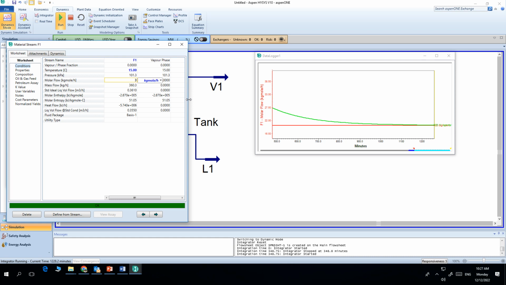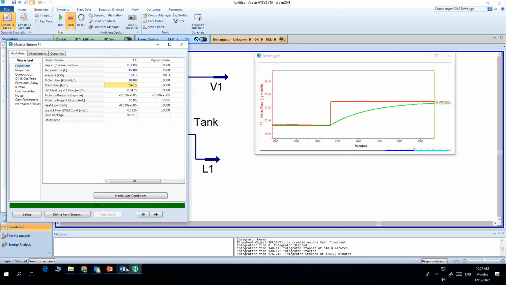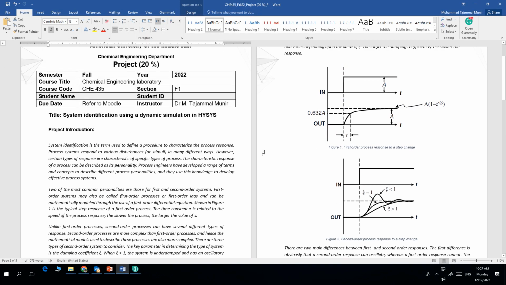So let's say I put 30, and you can see that the 30 is your feed 1 flow rate, and green is your response, which is at the output, right? So you can see that you are getting a first order response, which is very much similar to this one, as you can see in figure number 1.